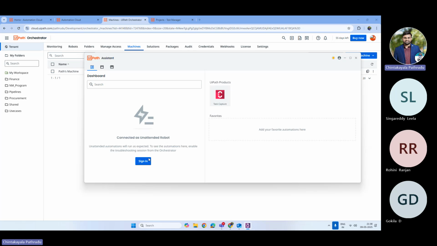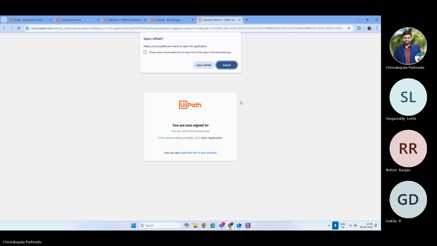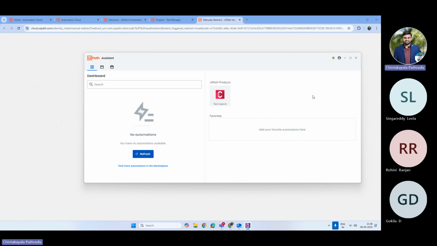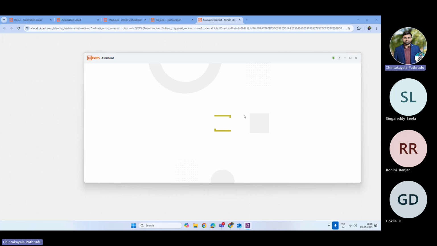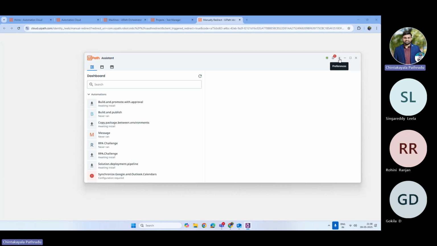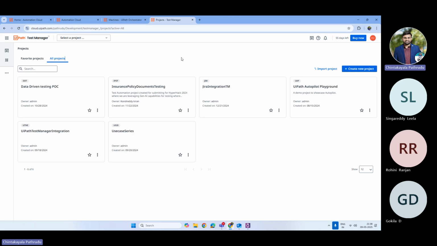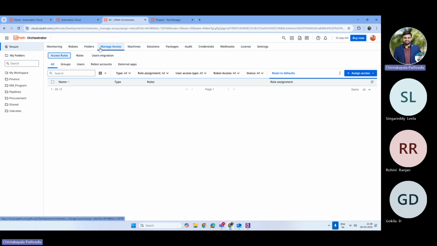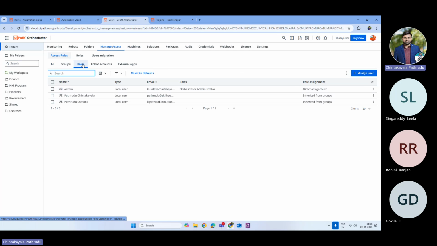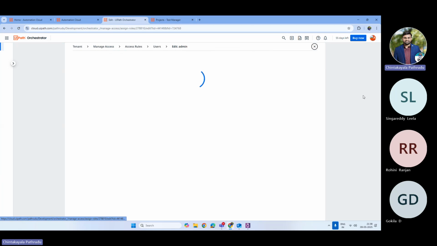So what I need to do is sign in and open UiPath. Now it is getting logged in with my user, and my user is allocated with the development license. So if I come back here under manage access, users, this is my user, edit.